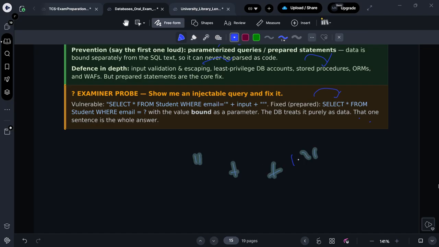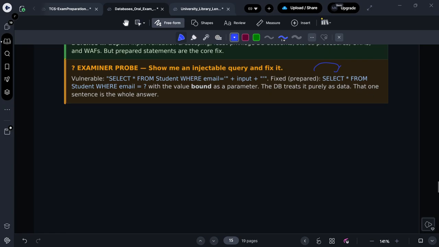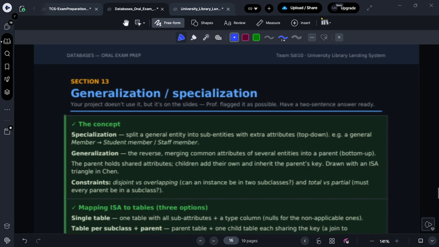What we can do is say select all from students where email equals this, and if he puts in the wrong email, we can always indicate that this doesn't match the right email address. This has nothing to do with it, but then we can use forms of checking if this is even a valid email.